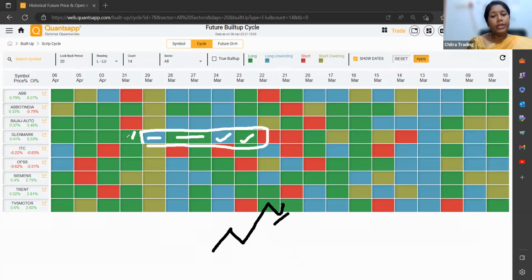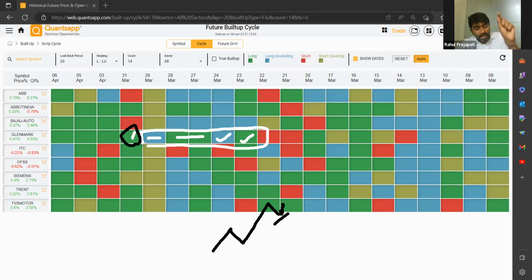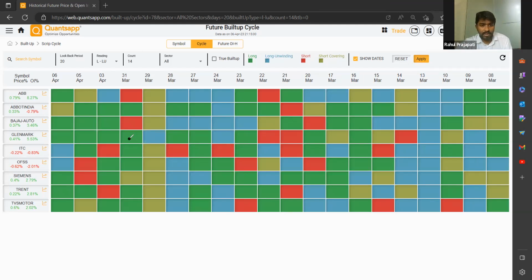So when to enter into the trade using this data? This is what I'm explaining to you, right? Okay, so if you see it, this is the reversal, right? On this day, 31st, right? On 31st, I got to know that, okay, market again shows me a long build up, right? It's a buy side on this day, right? So this is the day, it's a reversal, I'm going to take a trade, right?